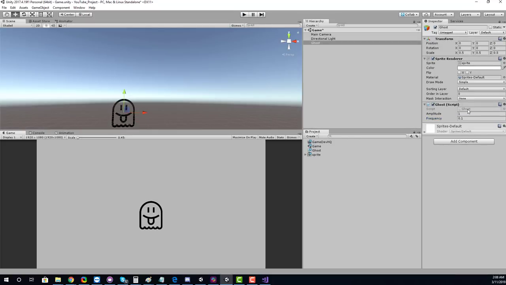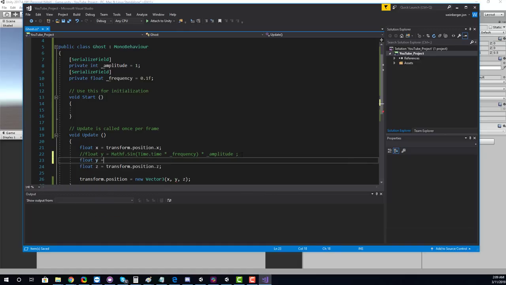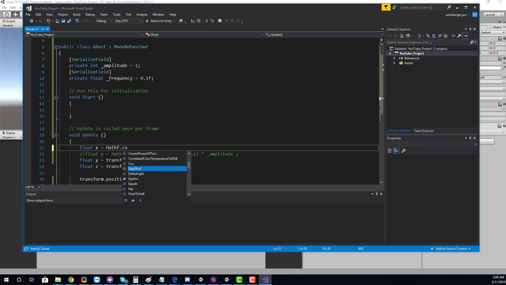Let's check out what we can do with cosine. It's the exact same thing. I can take this Mathf.Sin here. I'm going to comment this line out, we'll recreate it just so we still have it. And let's re-add float y equal to transform.position.y so that the y stays the same. This time, let's manipulate cosine. So float x is going to be Mathf.Cos followed by Time.time.